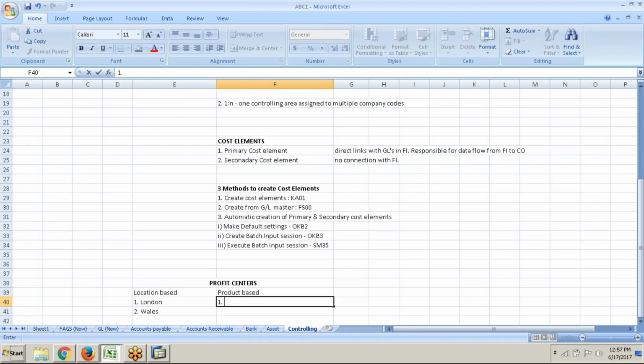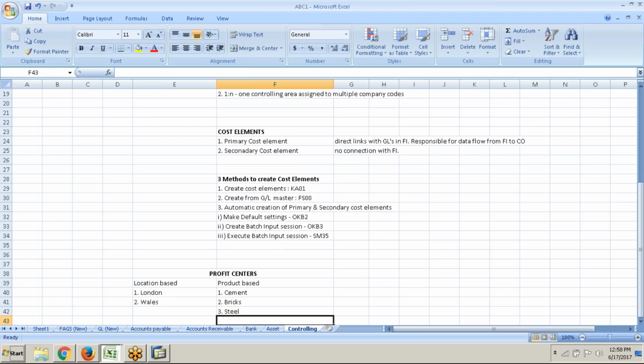Product based can be, say, cement, bricks, steel. Each one becomes a profit center. Each product becomes a separate profit center, showing how much profitability it is generating. Now, this information has to come from the client. How he wants to define his profit center is dependent on his business process.